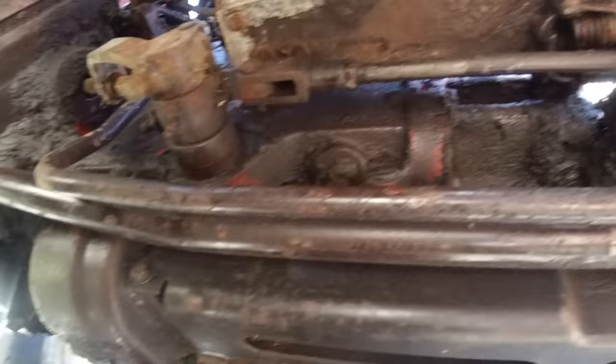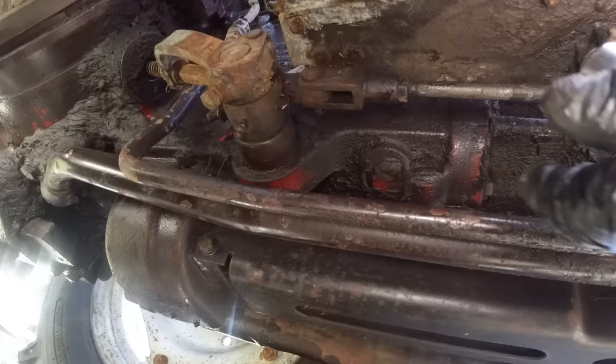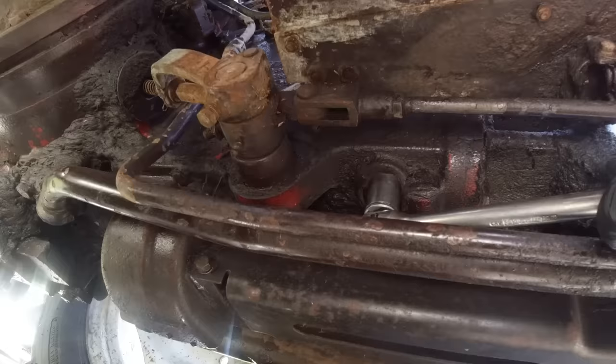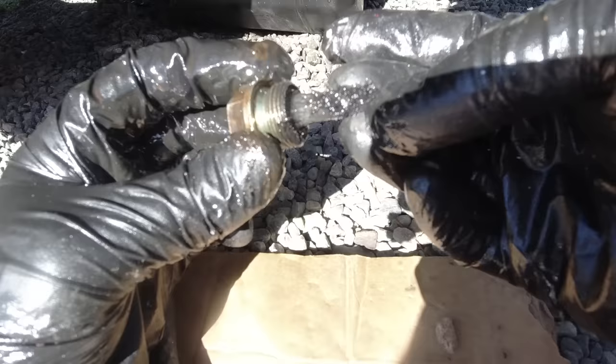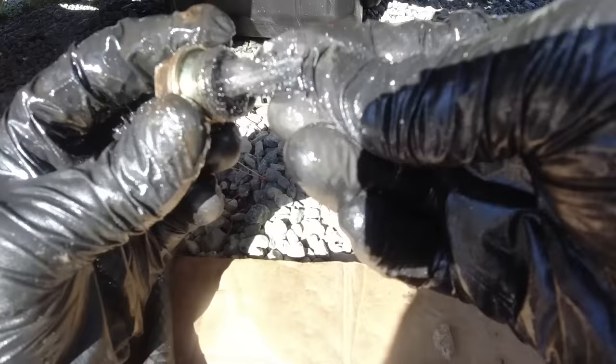That up here looks like it might be another drain plug. Possibly. We'll see if I can pull that out. And there might be a little reservoir of oil behind there. Maybe. There's quite a bit of metal on that magnet. It's fairly fine, so hopefully it's just wear and tear. There's the odd long piece, but it's mainly just fine metal flakes. So anyway, not much we can do about that at the moment. Let's just chuck some oil in it and see what happens.